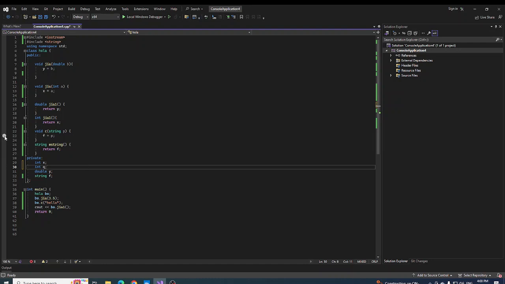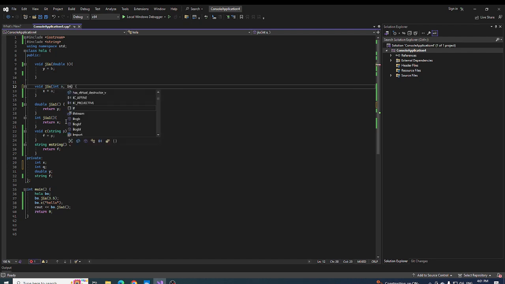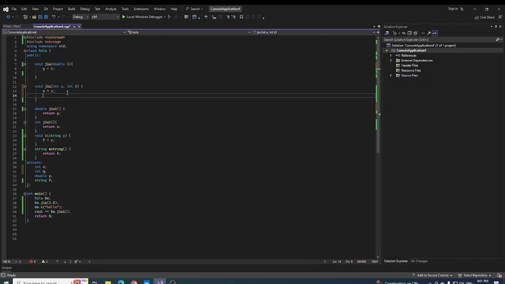Let's make another one, int d, and say our integer q is equal to d, just like that. Since they're the same fundamental, we can put those two variables together in the same function.